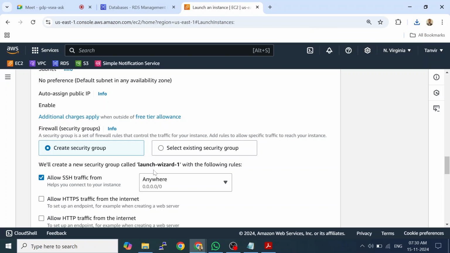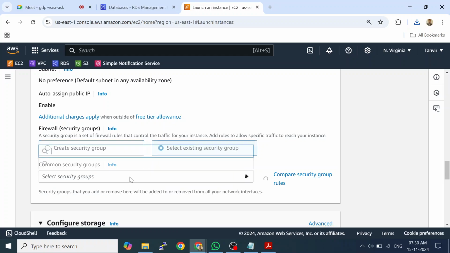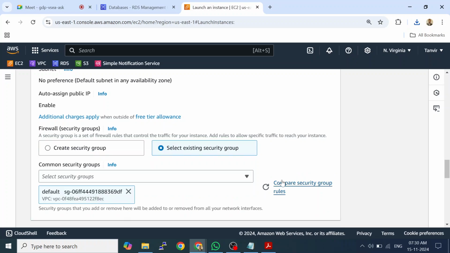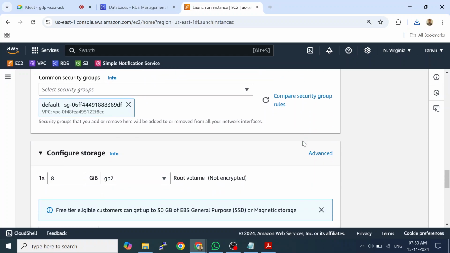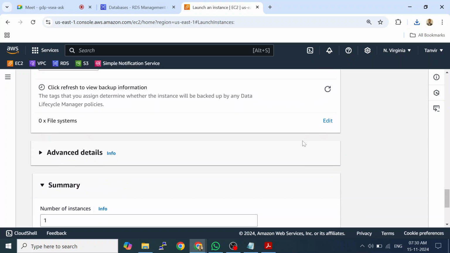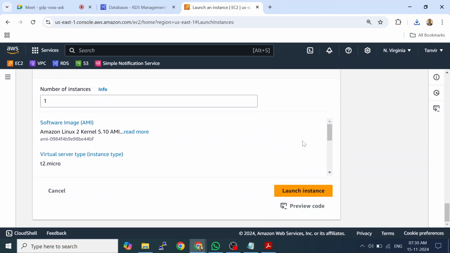Here we will select the existing one. We can create a new one also, but I'm selecting the existing one because a lot of things are allowed there. Now I will launch the instance.